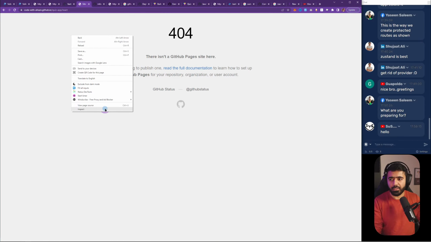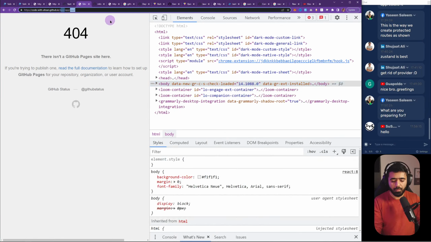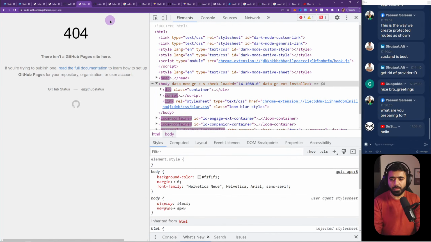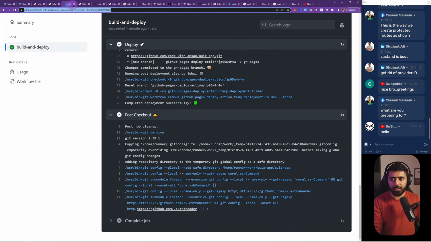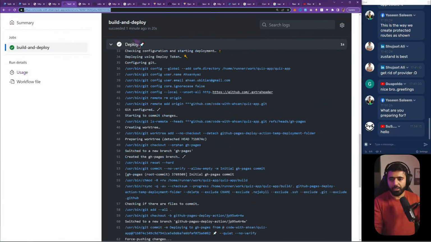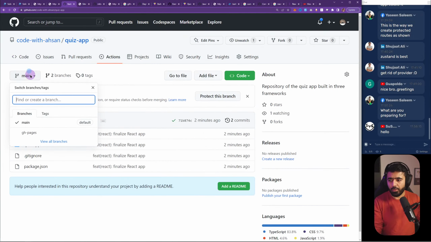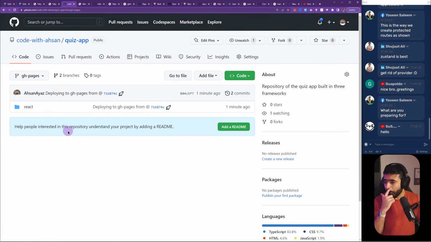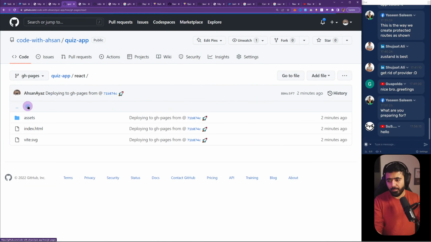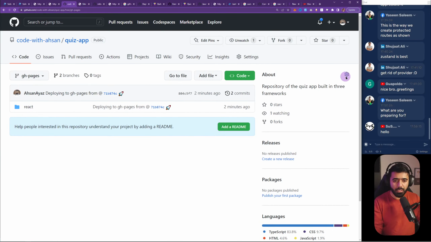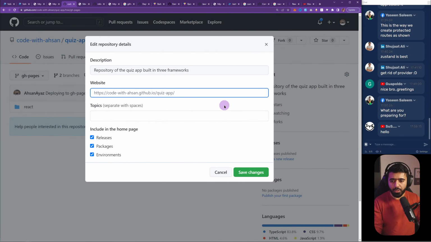That's super cool because it seems like it didn't deploy it. But if I do quizapp, it doesn't do that as well. Is it still deploying then? Let's have a look at the GH pages. So if I go to code, I go to GH pages. Let's see what's there. So there is a React folder which has the index.html. This should actually have it. Let's see. So I'm going to put the link here and see if the same link works. So here it says quizapp/react, which means the rest of the code looks exactly the same.